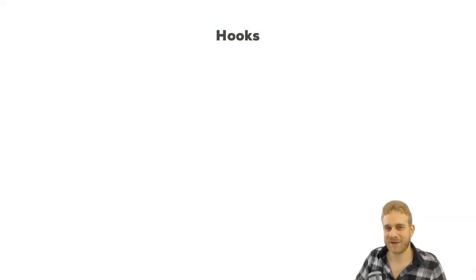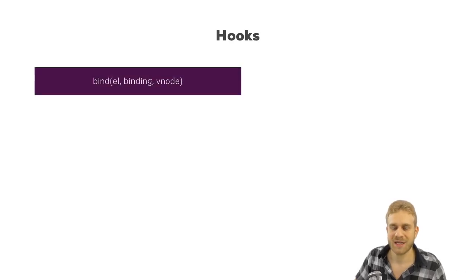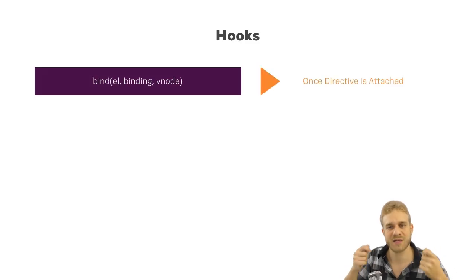Important for configuring a directive are the 5 hooks such a directive has. Kind of like lifecycle hooks on a component, a directive has also 5 methods we can hook in to perform things with the element the directive sits on. The first hook is the bind hook. This is fired as soon as our directive is bound to the element, so as soon as we got access to the element therefore. Here we get 3 arguments passed into this method.